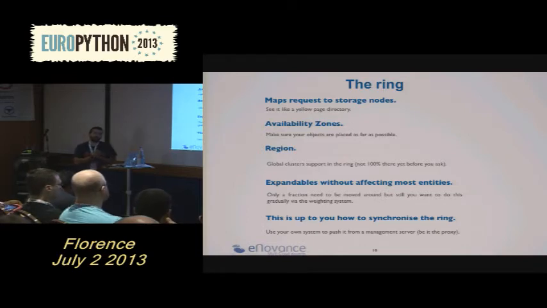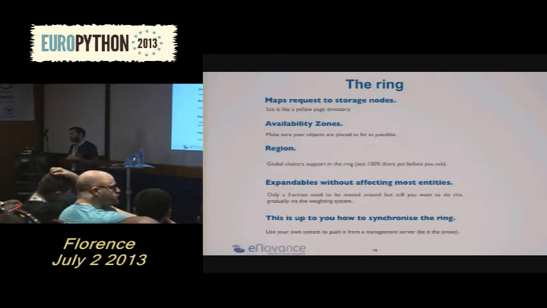One advantage of using the ring is that when you add new nodes, it's not a modular thing, like the logic of placement. So when you add new stuff, it's not going to affect the different entities, and there's not going to be that much replication going on. Having said that, when you add a new storage node, like a new hard drive, you don't want to put it in straight away. You want to do it gradually, because a lot of shuffling is still going to happen on your cluster, especially a large one, and obviously networking is going to fill up, which is going to be bad for the service of your cloud.